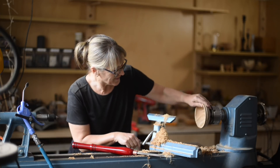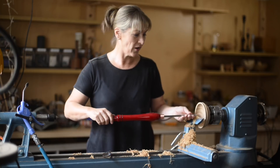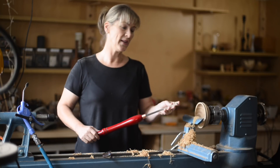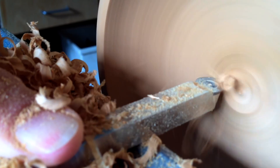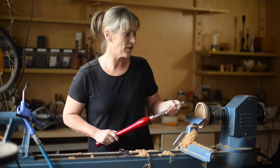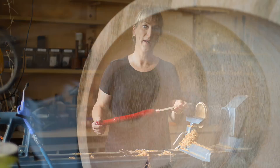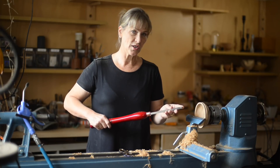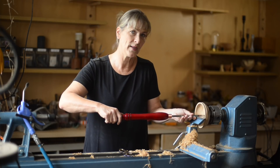That's a great finish. I found it really easy to get a beautiful finish on the inside of that bowl just by using a fresh edge and taking nice, slow, delicate cuts. I'm really happy with that finish — and that means I have to do less sanding, which makes me a happy girl. The tool is what does the work for you, not the sandpaper. Because I'm using a wide section of the cutter, I think that's what allowed me to run smoothly inside the bowl, creating very fine shavings and a really smooth finish.